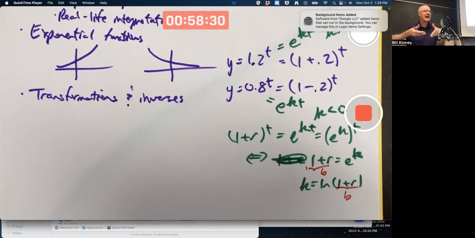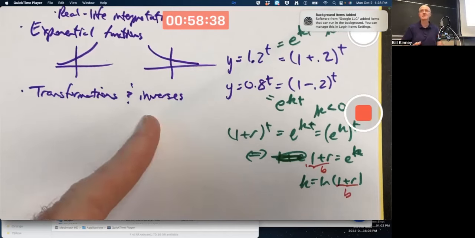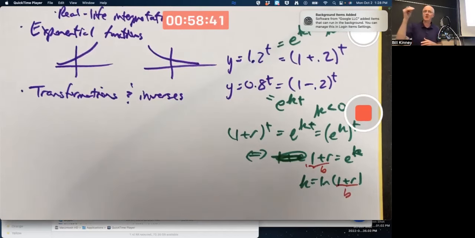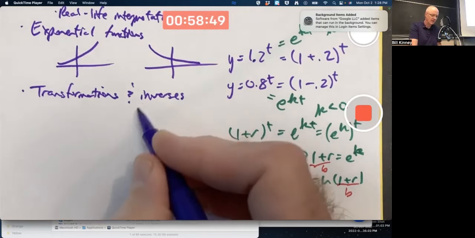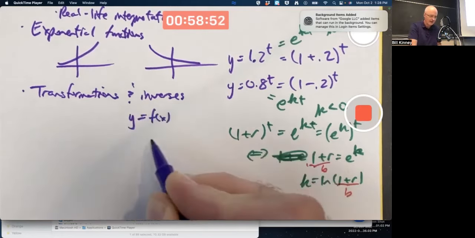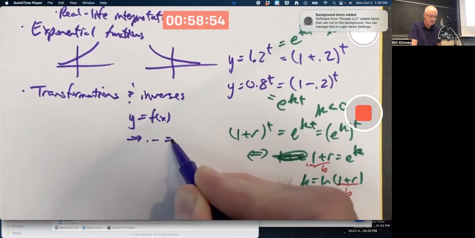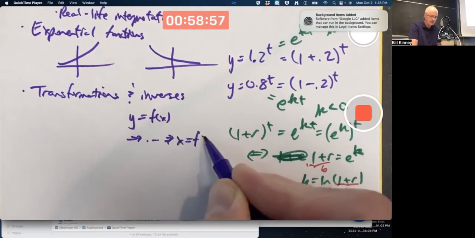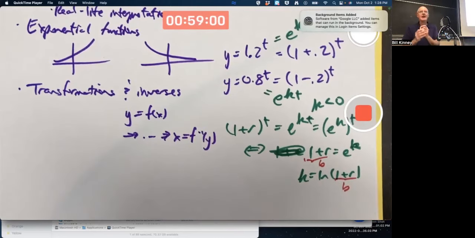And reflections across the axis by multiplying your function by a -1. And combinations of those things. And inverse functions. When your graph is 1-to-1, it passes the horizontal line test. No horizontal line goes through it more than once. You could solve for the inverse function by solving for x in terms of y when it's invertible. And then if you swap the y and the x and graph them on the same set of axes, you get the symmetry property with respect to the dashed line y equals x.